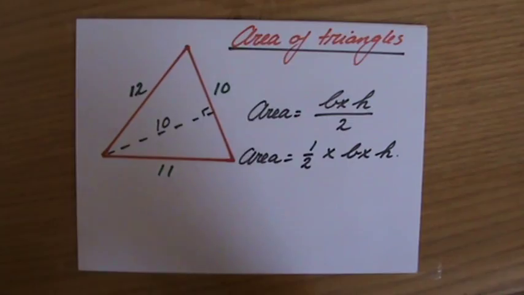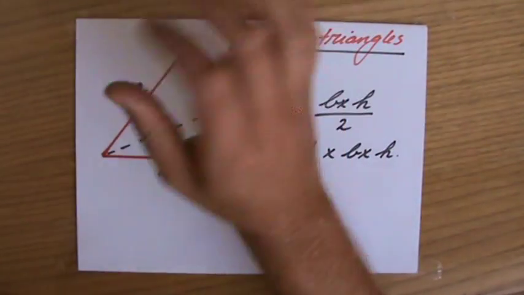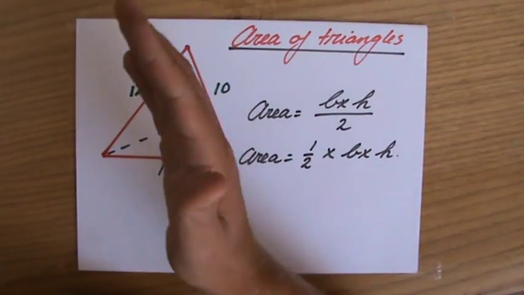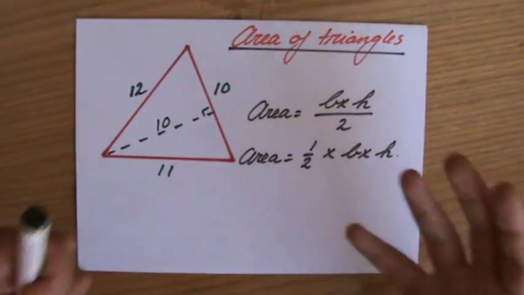And why is that? Because that is most important, that you realize that a triangle is actually half a rectangle. And I've shown you that in a previous video where I actually cut up a triangle and showed you that is a rectangle.